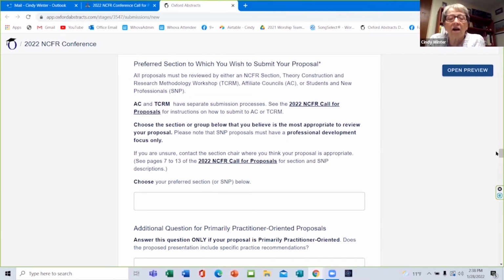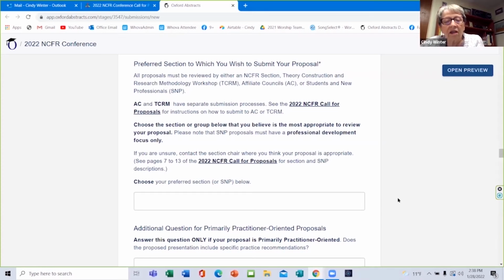NCFR has 10 sections. We have the theory, construction, and research methodology workshop, affiliated councils, or students and new professionals. Now it says here that affiliated councils and TCRM have a separate submission process, which isn't done here through Oxford.